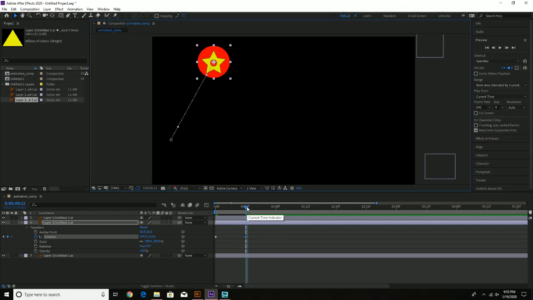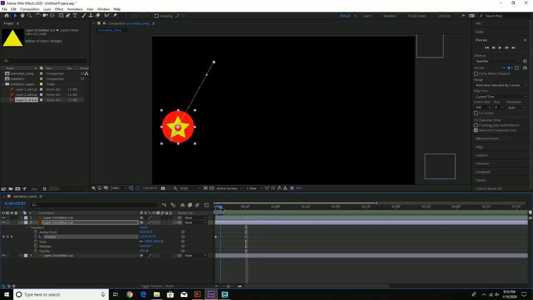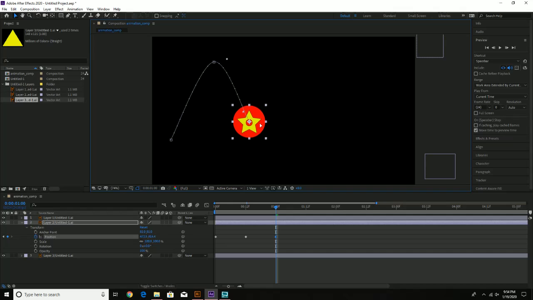So let's see what I did here. If I move my time slider back, it basically starts at the beginning. If I move my time slider forward, we basically have that. Now I'm going to move to about 1 second. I'm going to move this downwards like so. I'm going to try and line these 2 areas up. Looks like it's working pretty nicely actually.